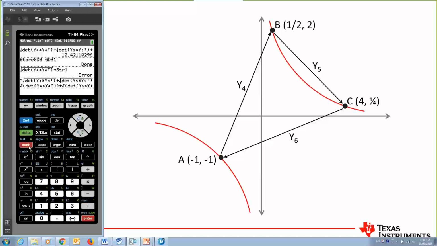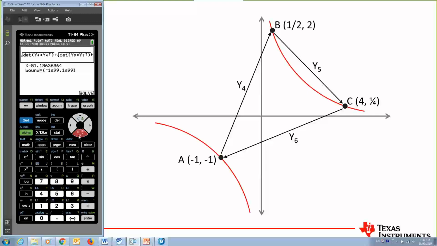So now let's go into the maths solver, the numeric solver, and I have got that in there, but here's how I get that value back. I go second, recall. That's the important part. Got to use the recall, and I'll pick up string 1 and press enter, and it pastes the entire expression straight in. It's kind of like copy and paste. So you've got all those strings that you can use for that copy and paste.